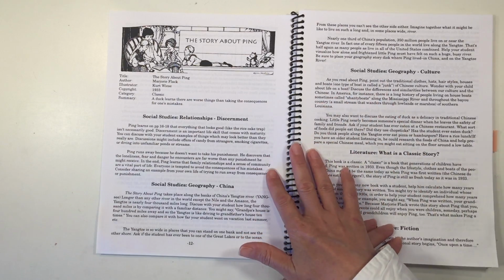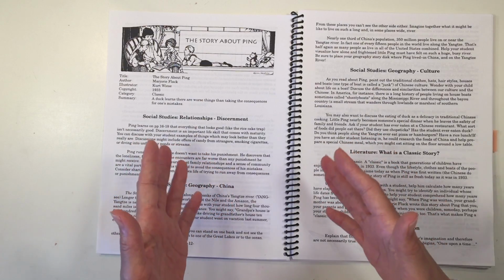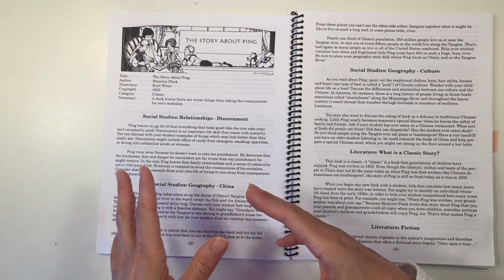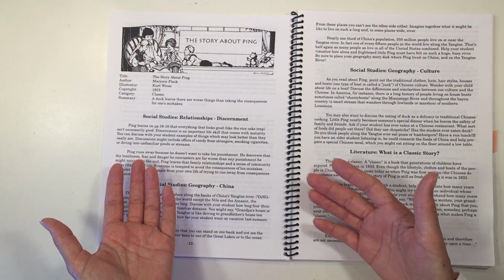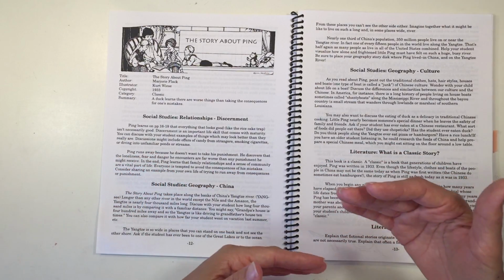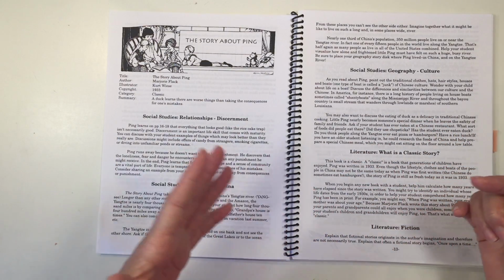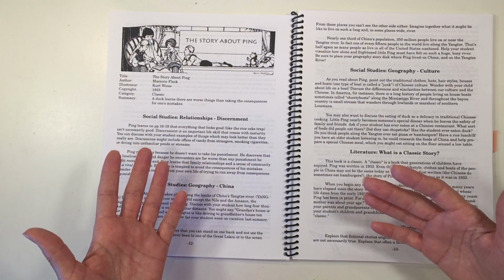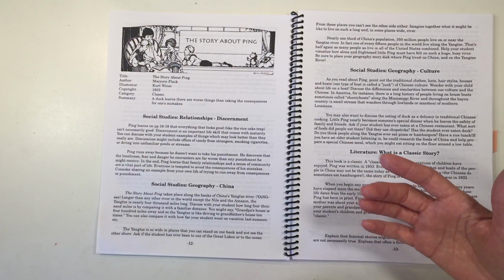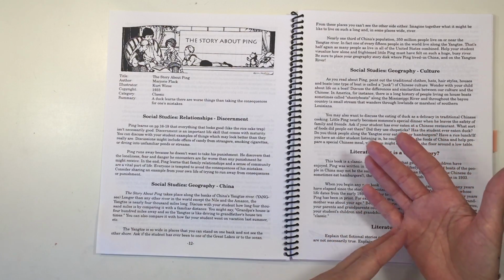It's recommended that you do the most important lesson on day 1 so that that lesson can be revisited throughout the week. Now, you're not going to actually do the same lesson over again throughout the week, but because you're reading the same picture book over the course of the week, those ideas that were learned on day 1 are going to naturally be revisited on day 2 when the child is looking at the picture book and listening to it being read aloud. Some of those ideas that were covered on day 1 are naturally going to come back up on day 2. And then again, they're going to naturally come back up on day 3, as well as those new concepts that were studied the day before.